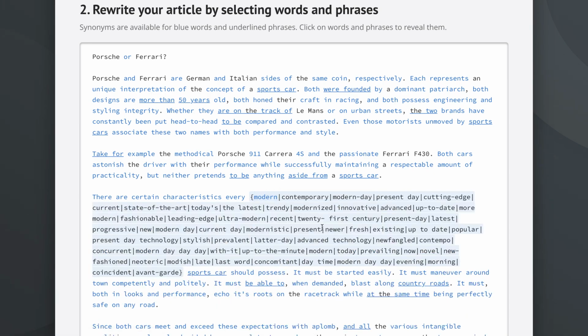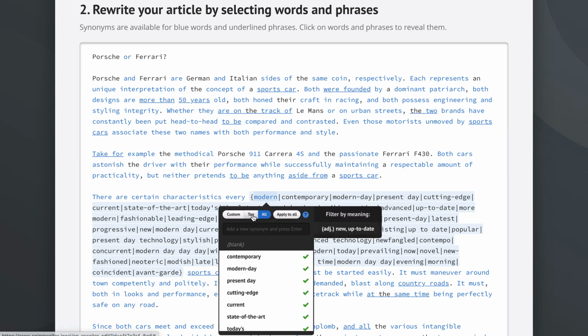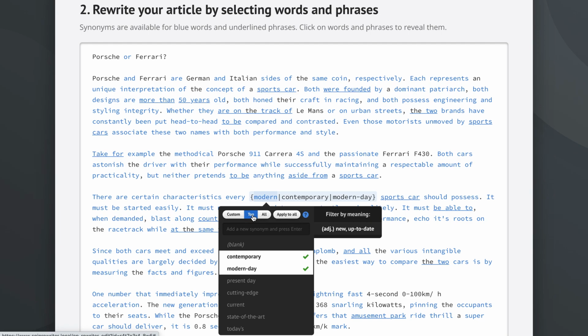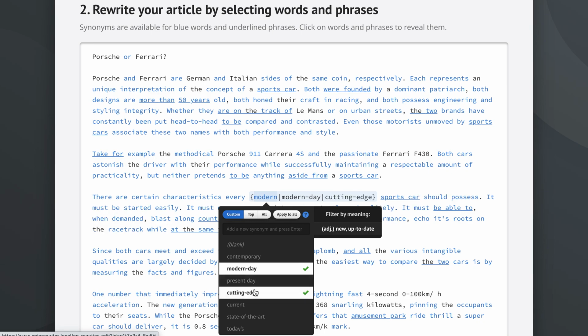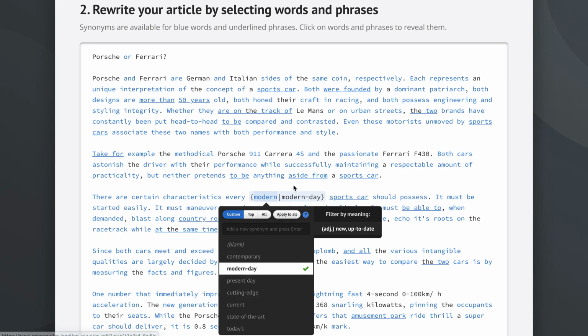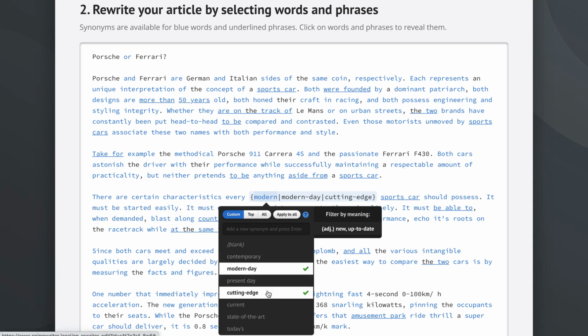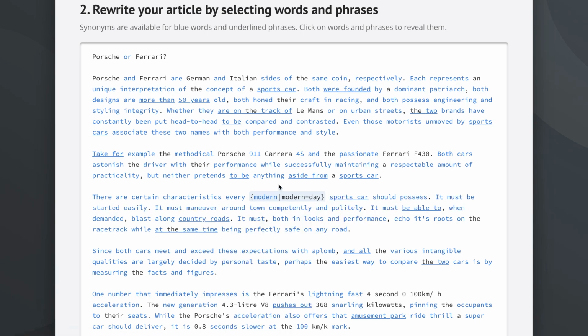But not all of those might be that great. Some of those might be great, some of those might not be perfect. So let's go back to using the top list of synonyms, or maybe just one of them, or 2 of them in a custom way. By clicking a synonym another time, you deactivate it. So we activate it by clicking it, deactivate it by clicking it again. So this is how we add synonyms to individual words.